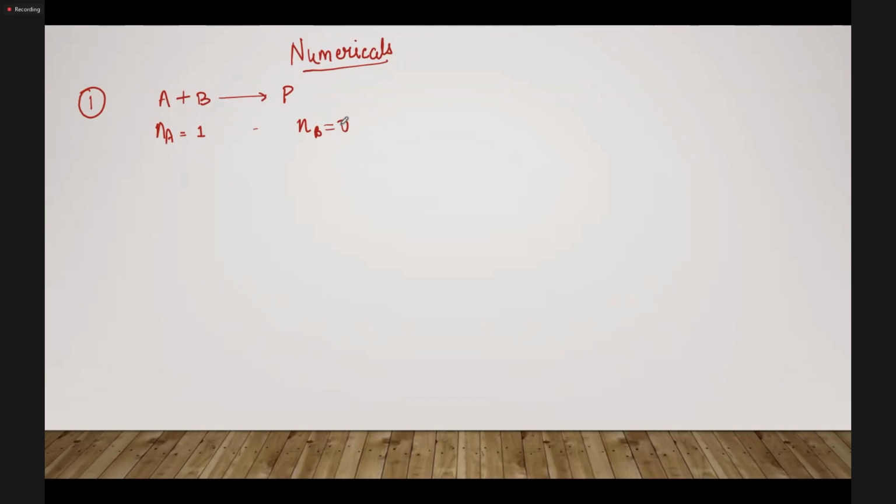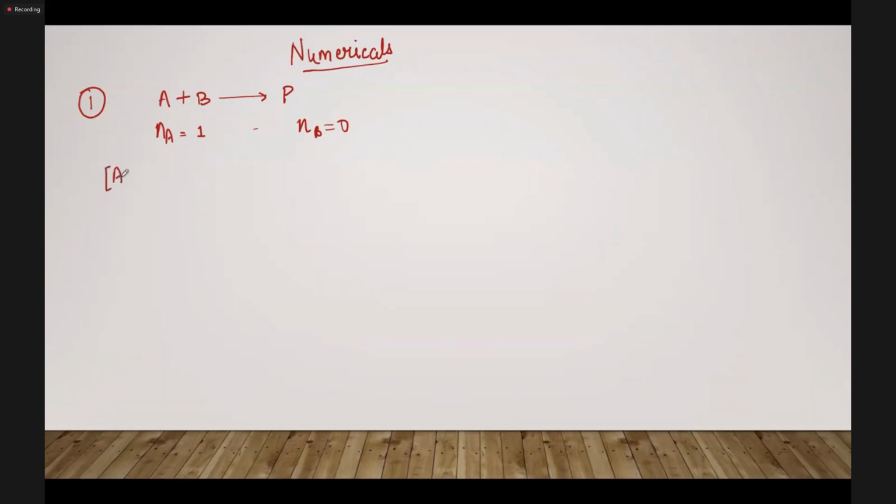They have done the experiments a number of times. What you generally see in a numerical is that they give you the initial rate and the initial concentrations for the different experiments in a tabular format, and you have to use that data to find the order of the reaction. But here they have already provided you the individual orders, and now they'll be asking you to find the initial concentration and the initial rate by providing a table. So let me just write down that data.